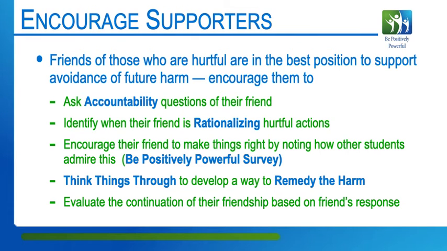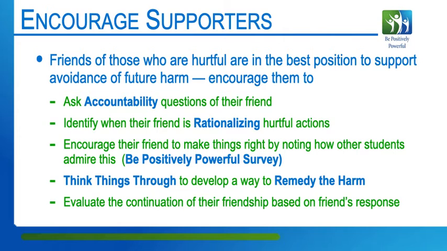It's really important that you talk with the students who are perceived to have been supporting those who were hurtful. They are in the best position to support avoidance of future harm. And this is addressed in my student program, Be Positively Powerful. Encourage them to ask accountability questions of their friend and to identify when their friend is rationalizing hurtful behaviors.